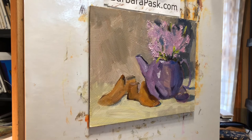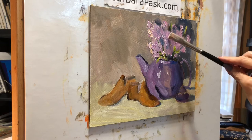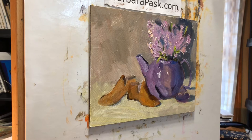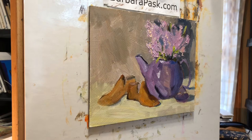Okay, I'm gonna mix a little orange in here. I don't know, that may muddy it up, but just trying some stuff. Give them a little variation. You can throw some little pieces out there in the air, even, not attached, and that can be charming.